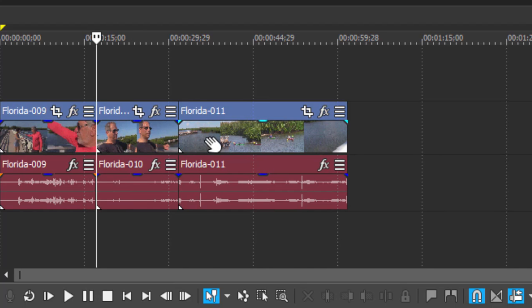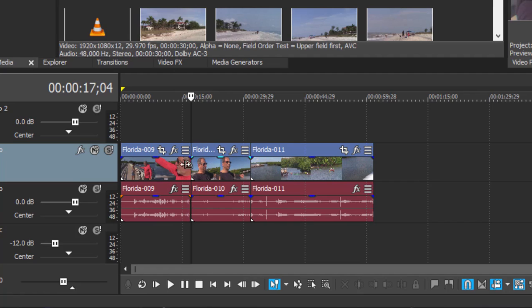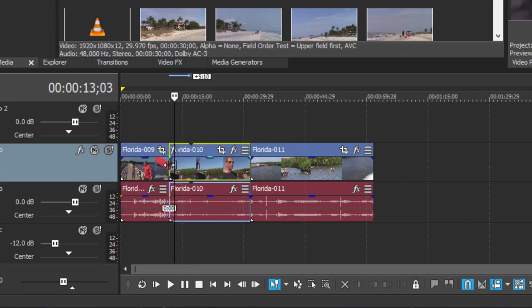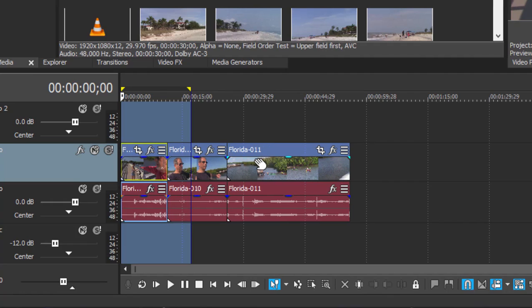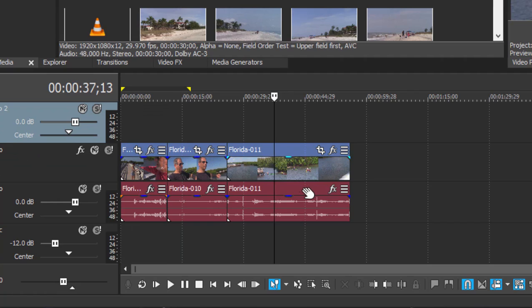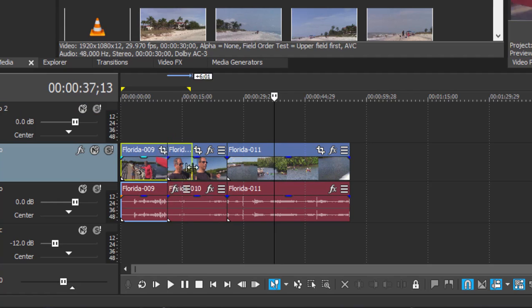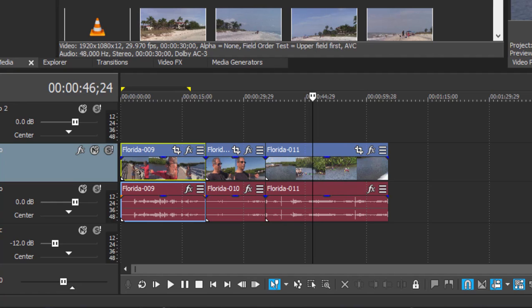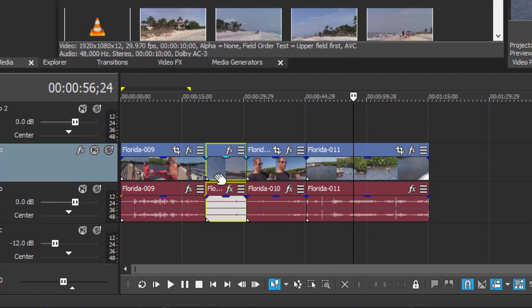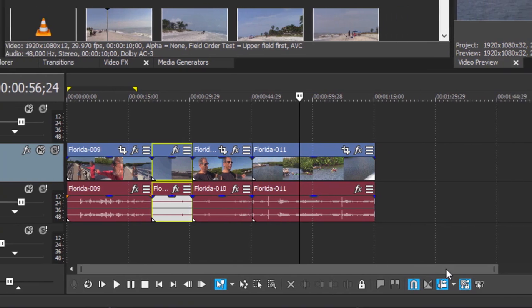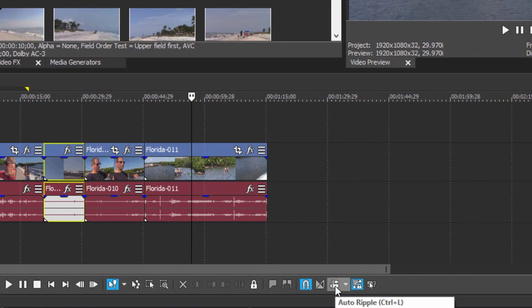Now, you'll notice, by the way, the timeline has been reacting in a certain way. In other words, as I trim from a clip, the events to the right have been moving left to fill in the gap. That's called rippling, and it works in 2 directions. In other words, it works as I trim an event, and it works as I untrim an event. And in fact, if I were to grab a video clip and put it in between 2 clips, you notice that the other clips to the right move off further to the right to allow it to insert. And rippling is turned on and off with this button right here on the timeline. This is the auto ripple button.